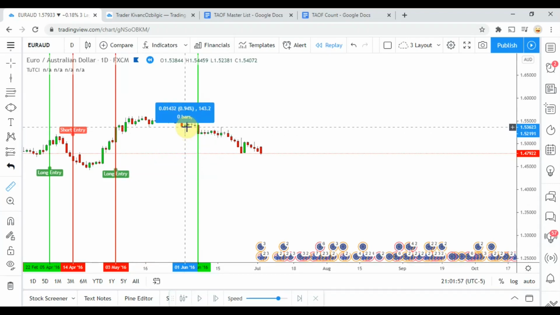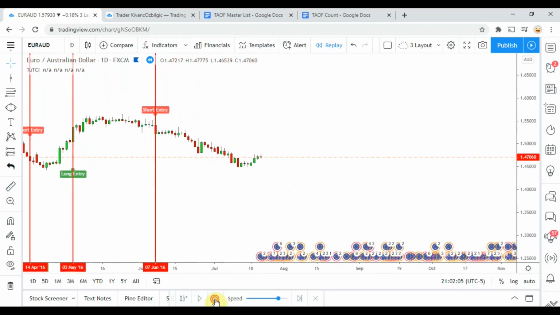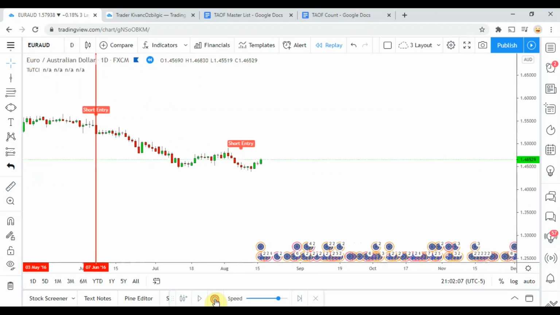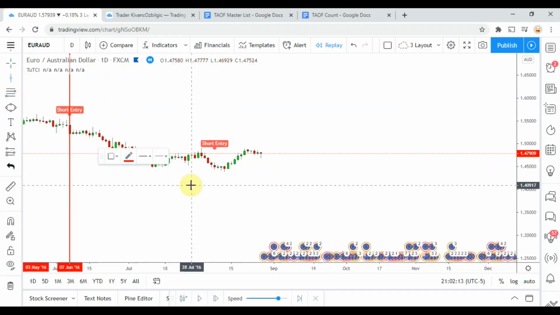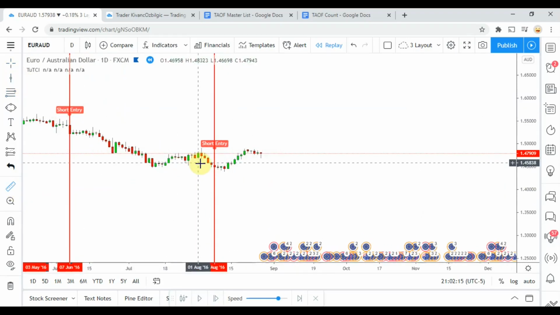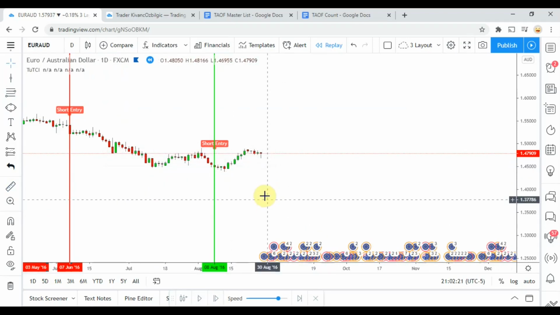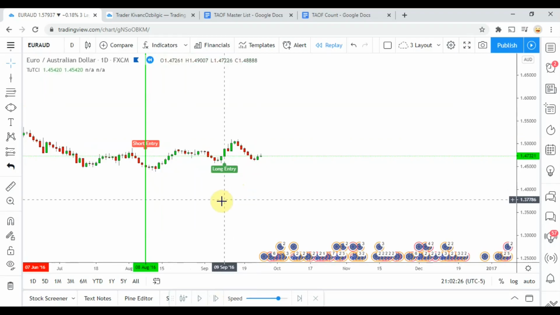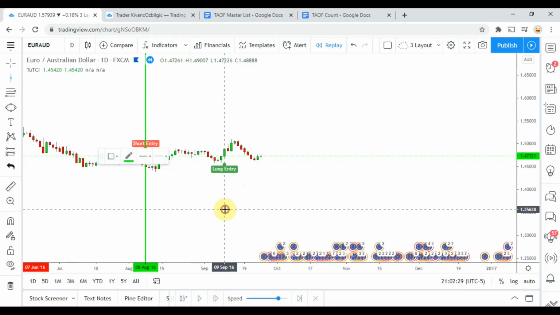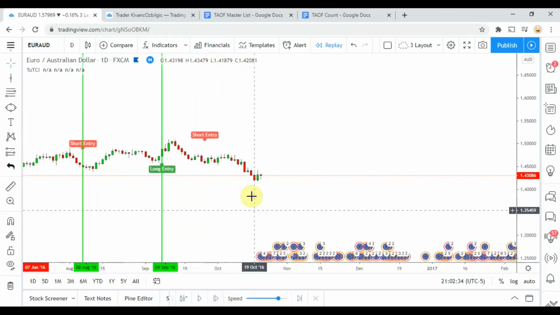Man, that is really close, but unfortunately that one would have stopped us out as well. It is really close on that one. Continue to play it out. We pick up a short. Oops, right there on that one. And that one gets us to take profit. It was close, but it definitely got us there. And continue on. Long right there. Can already tell, don't even have to measure it. That one got us to take profit.